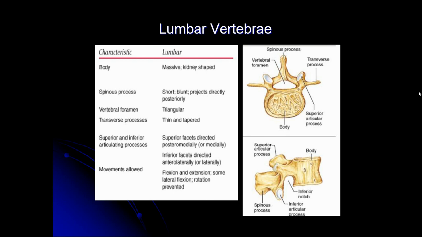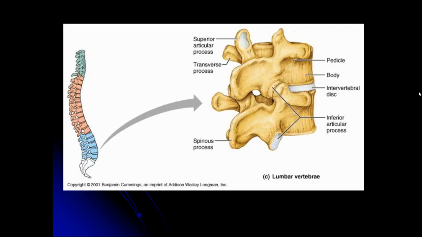Let's look at lumbar vertebrae. So here are the characteristics of lumbar vertebra, and here you can see the superior and lateral pictures. Again, the easiest way to tell these apart is they don't look the same. So they don't look like giraffes at all. They look more like a moose. So a moose has sort of a square nose, and then you can see the ears and the horns up above. They also tend to have much bigger bodies.